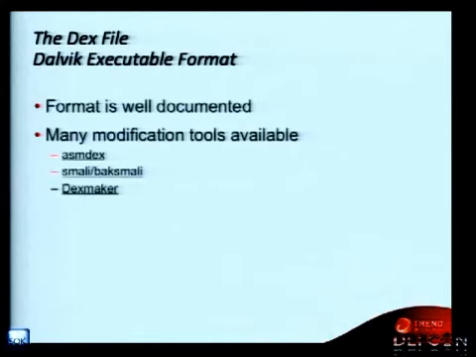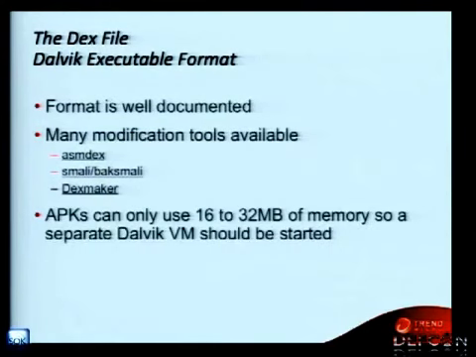When I was modifying an application on my Android phone using ASMDEX, I got an out-of-memory exception. Then I googled it, and I found APKs can only use 16 to 32 megabytes of memory. It is limited, and it's not enough for ASMDEX to modify a DEX. So we must do it in a clever way. And at last, I found that by starting a separate Dalvik virtual machine, we can bypass the limitation.